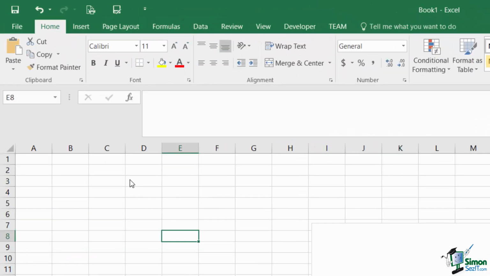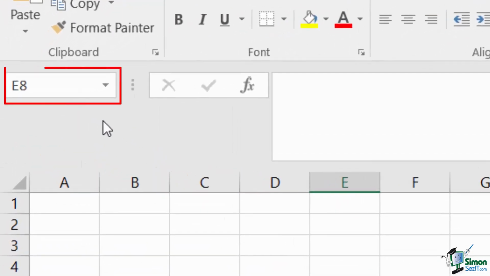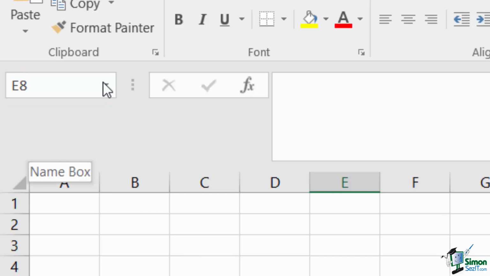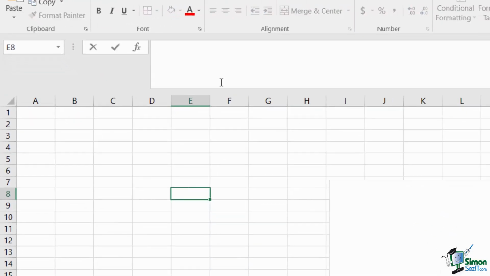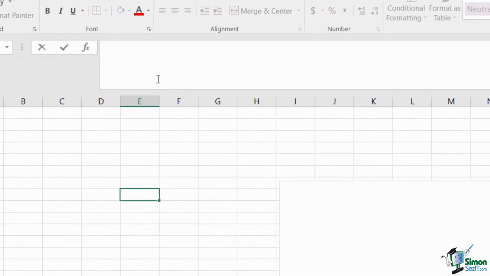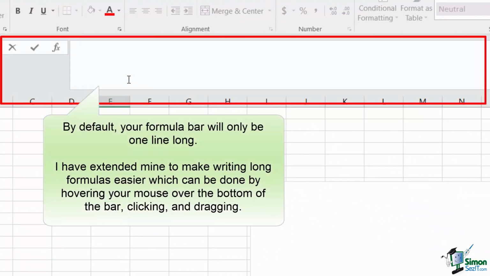Now that we've made it past the ribbon, we can talk about the name box and the formula bar. The name box is a very useful option for selecting an existing named range or quickly creating a new one. We'll discuss this box in significant detail in Chapter 3. The formula bar is immensely important in Excel. This bar will contain whatever formula or value is entered into a specific cell.